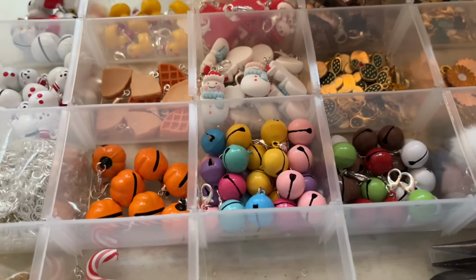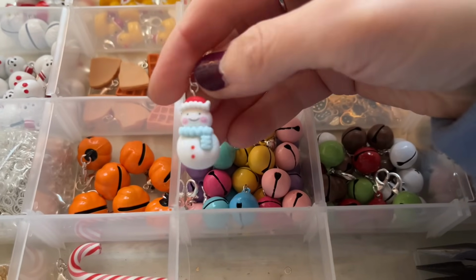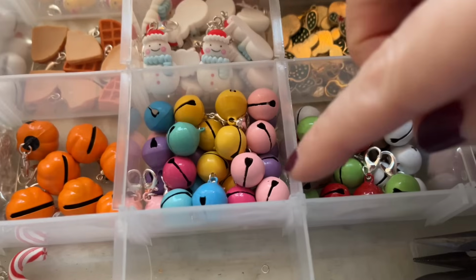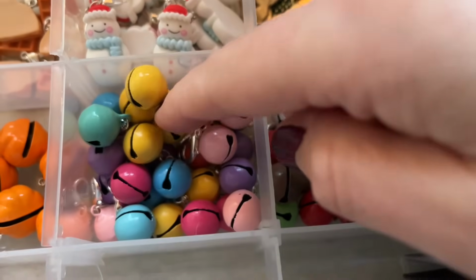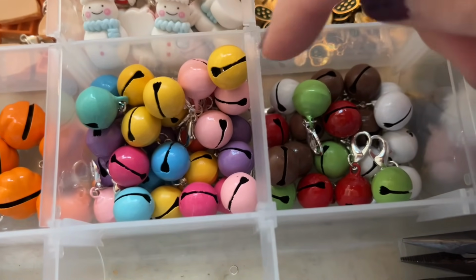Topped up my stitch markers again. The little snowmen are new, which are so sweet, and I've also got these little bells, and I couldn't help sorting them into colours because these ones are just so Christmassy, and then you've got other colours here, but Christmassy colours can be any colours you like really.